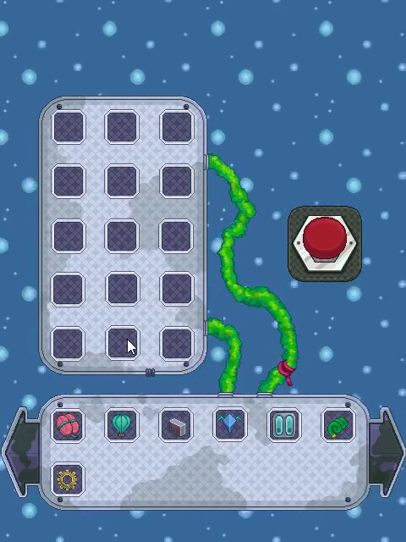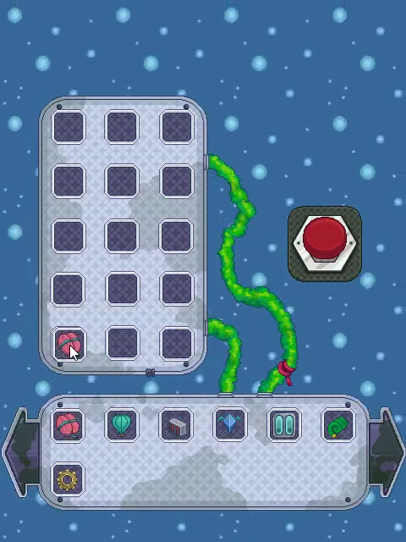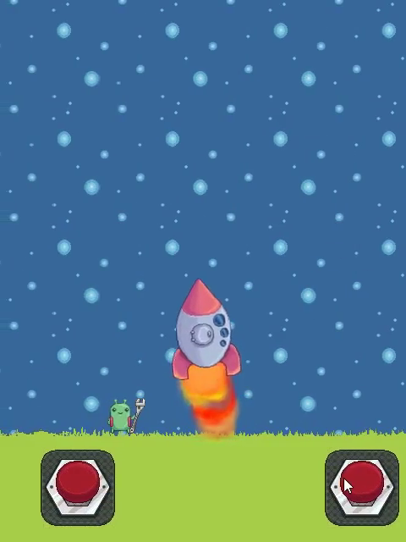So as you saw, I put 6 kilos of air cells in the center. It caused no weight difference. If I was to put 2 kilos of air cells onto the left side, what you'll see is that the spacecraft should veer off to the left.